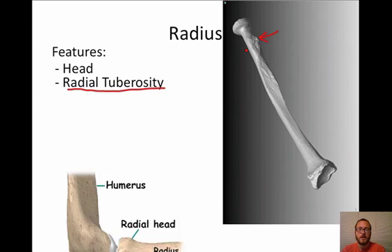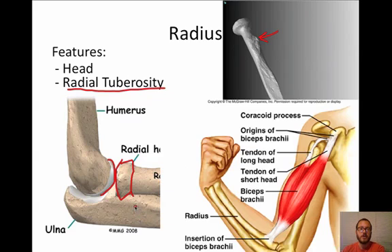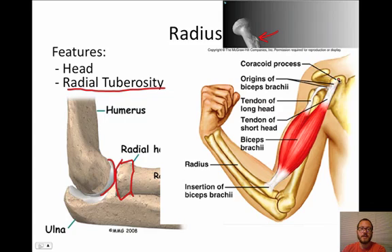Looking at that same joint from the other side: we see the ulna, the olecranon, the trochlear notch, and this round part here would be the capitulum - and here is the radial head that would spin on the capitulum. Here we see the biceps connecting. Look at that coracoid process - we talked about that earlier, it's part of the scapula. The biceps comes from up here on the scapula and attaches right here on the radius. That feature on the radius where this bump is for the biceps is the radial tuberosity - this bump that allows your arm to bend.